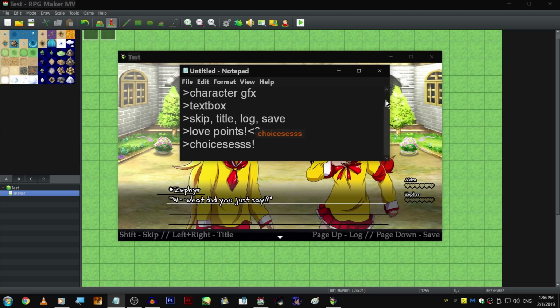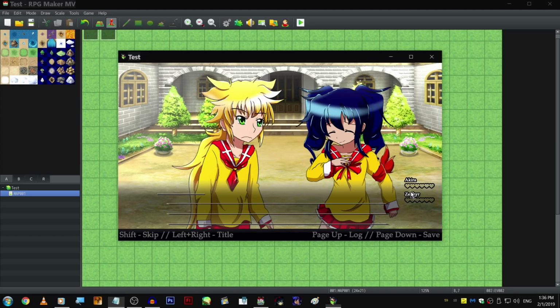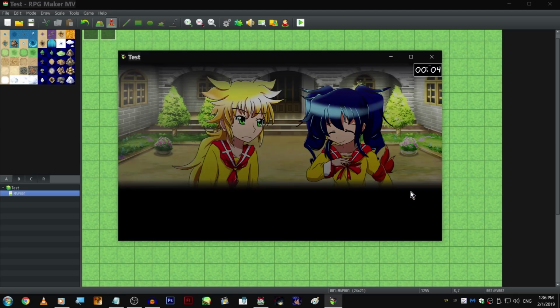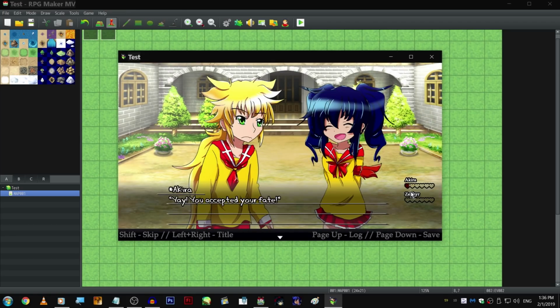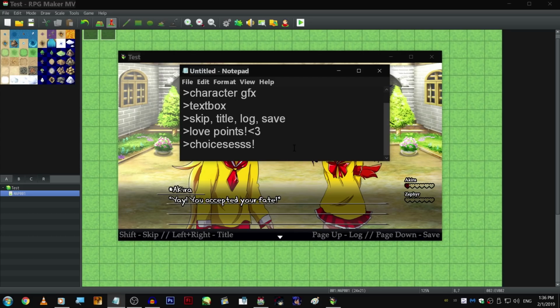Choices! Okay, sure. And you will get points based on your actions or what have you. And once you get high enough hearts, the game will give you good endings or something to that effect.